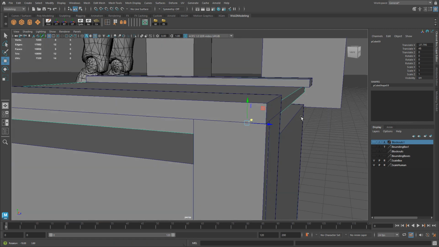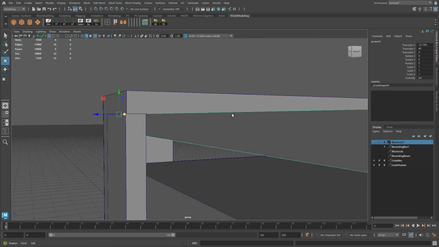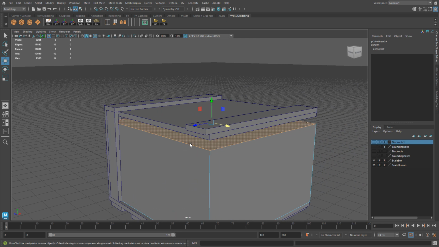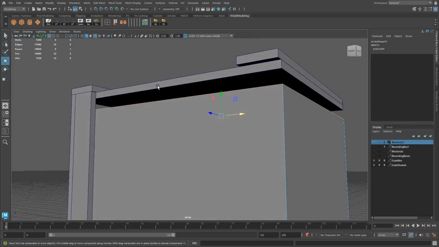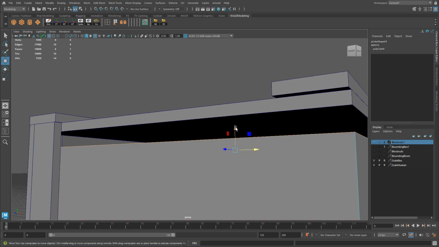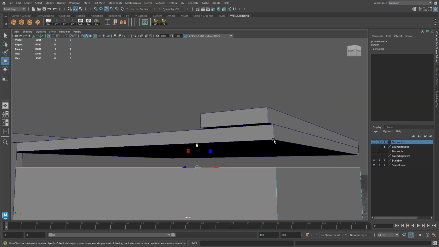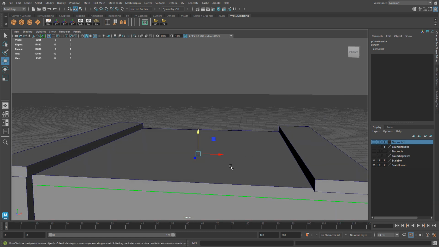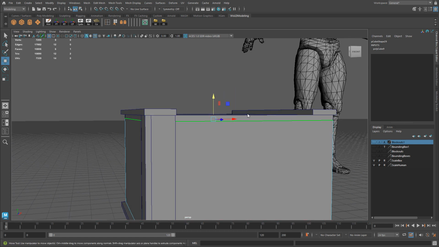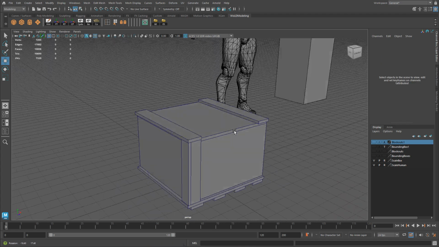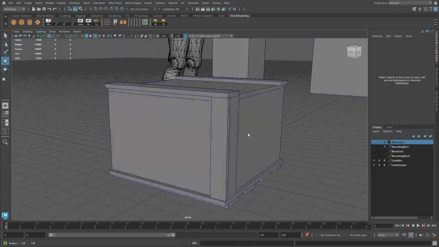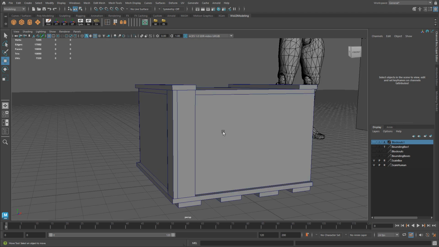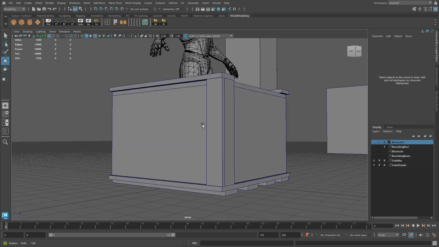And now that this piece of geometry is aligned to the very top, now I can go ahead and take this face and snap it to the top of this board. So I'm going to highlight the y-axis, going to hold down V, middle mouse click and drag on this vert, so that face snaps to that vert and moves the face up. All right, now it's coming along. All of these pieces are now extremely precise and they are all aligned together.